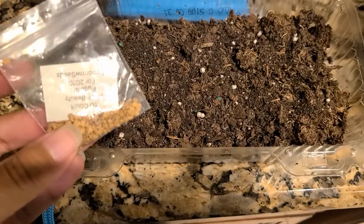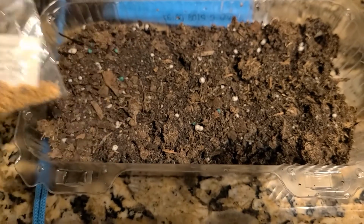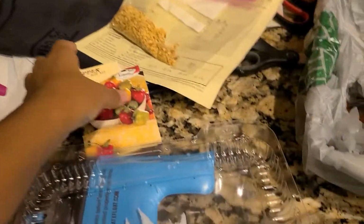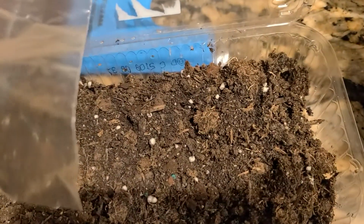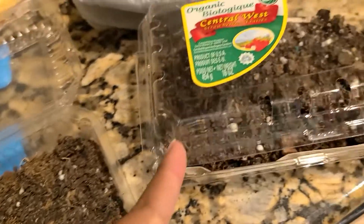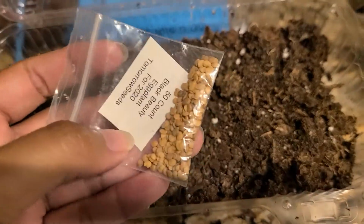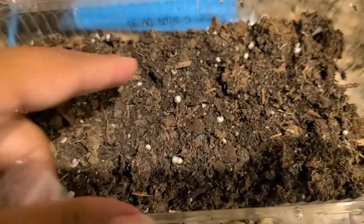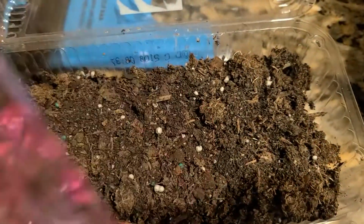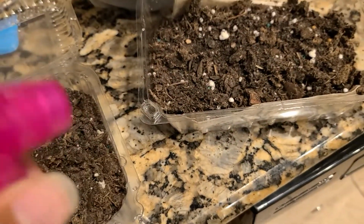All right, so these are my eggplant seeds and I'm going to go ahead and put them in this one right here. I did fill it up with soil, peat moss, and fertilizer. And as you can see, there are rocks at the bottom. Now, while I have way more pepper seeds, I really want more success for these. I do have another one of these bins that I will continue to put more in. I just right now would like the bigger bin to go towards my eggplants. So I'm going to go ahead and drop them in and then of course put them a little bit further in and then spritz them with some water and make sure that they have enough. Then I'm going to close them and put them in a sunny space.